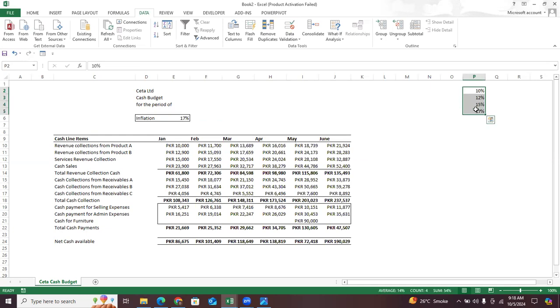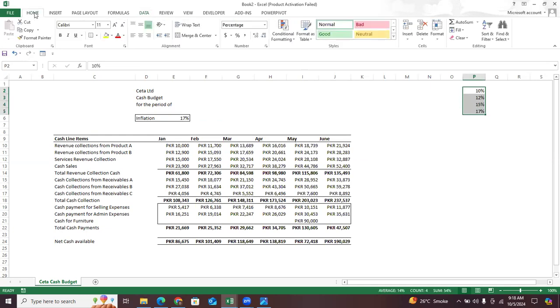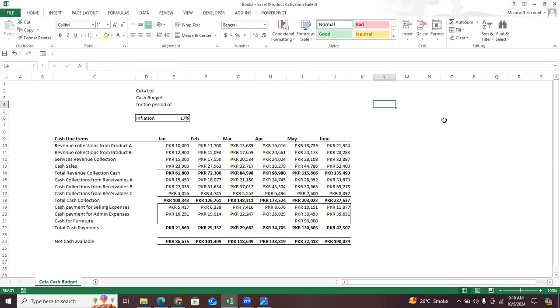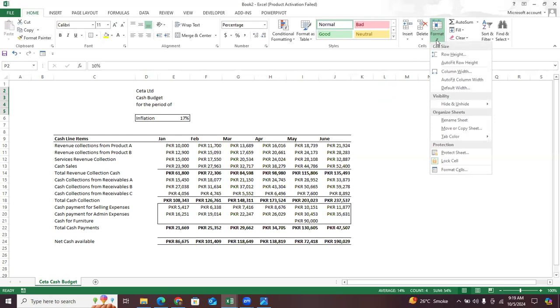Just need to hide my things. Going toward the home, a better approach is to change the font color to white, which relates the thing. And if I need to make a very dynamic model, just select P2 to P5 and make it a conditional format as well. Conditional formatting, it says what I need to format.